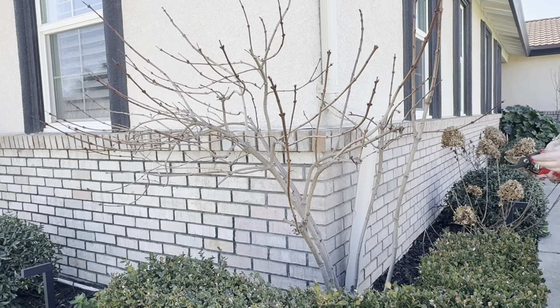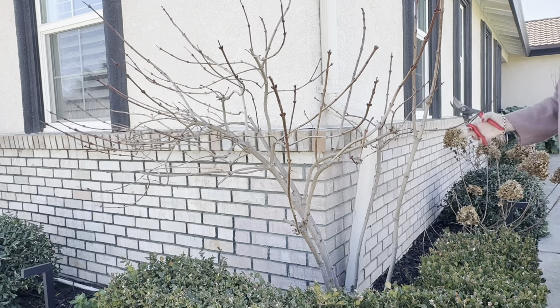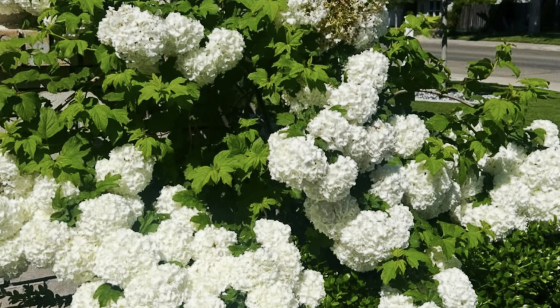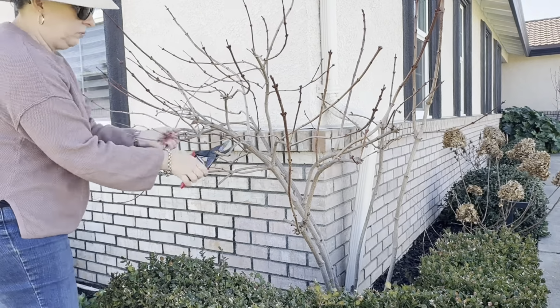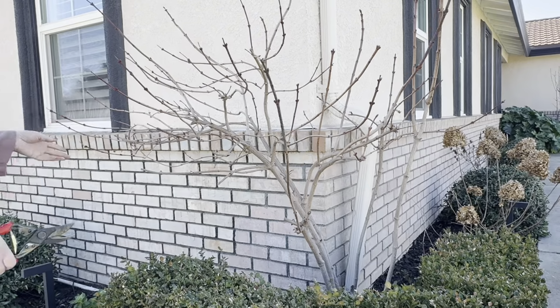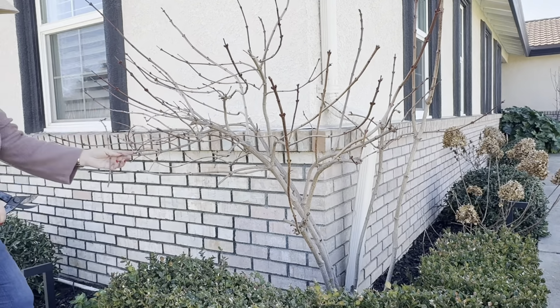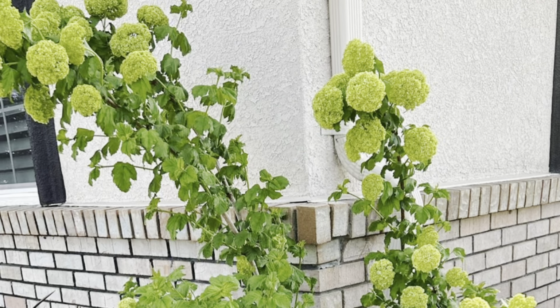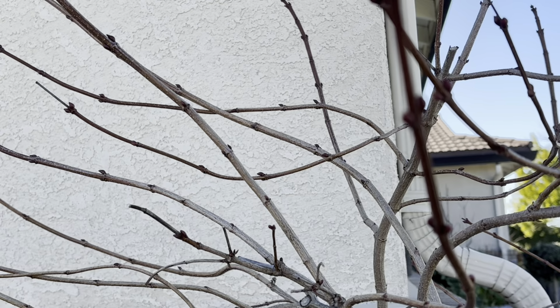Now here I'm working on my snowball viburnum. This snowball viburnum is just so beautiful when it blooms. The blooms actually almost look like hydrangeas. In this case, it has a lot of branches that are crossing, and I just need to thin it out a little bit so that it has more airflow. But it's just beautiful when it's all in bloom. The blooms are so vibrant. It's really a chartreuse green.